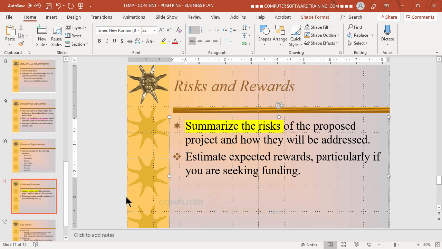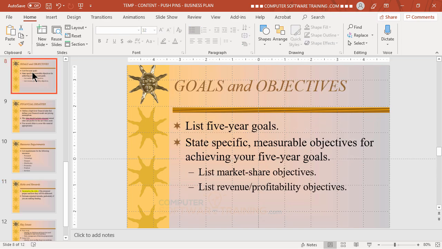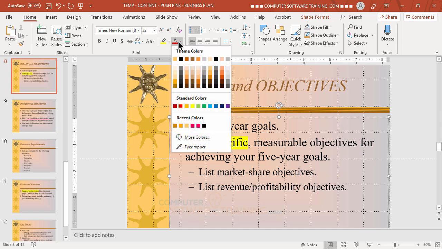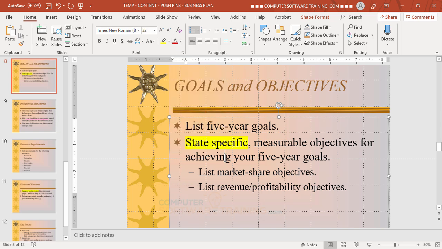All right. So in any event, let me go back to here, and let's say that on this area right here, the state specific, I did a whole bunch of things. I made it highlighted. I put a background. I put a text color in there. Oop. You're going to see that there.